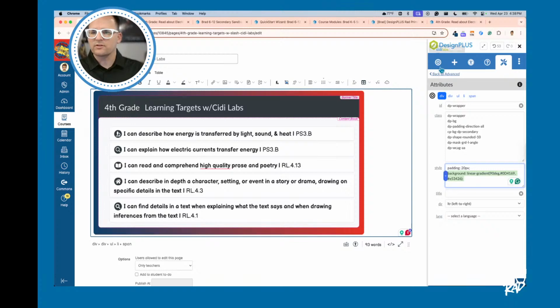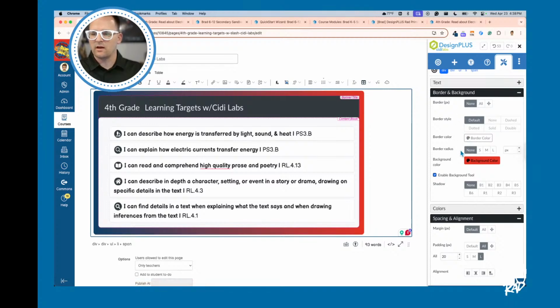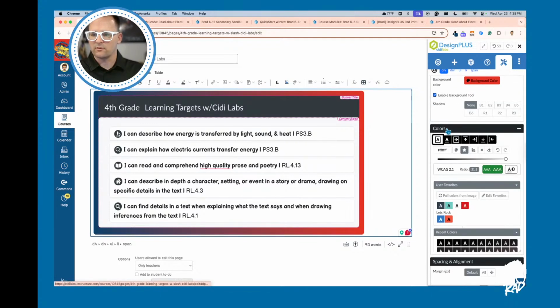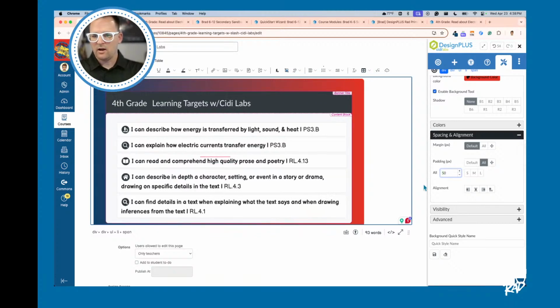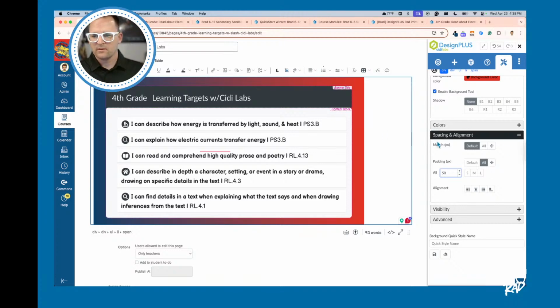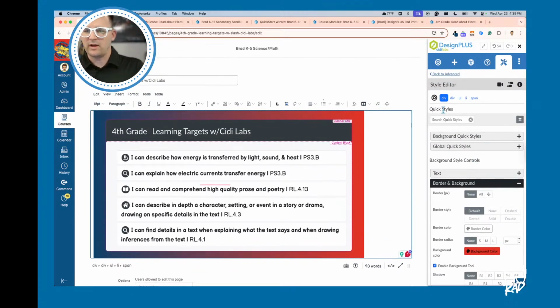The other styles you would just go into the style editor and you can adjust the other style things from here. For example, the main color, or maybe you wanted to add some spacing. You can do all of that shifting from here. So there I just added 50 pixels of spacing. So you can see without knowing any code, you can do a lot of styling using our cool style editor.